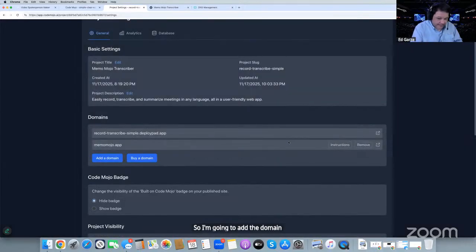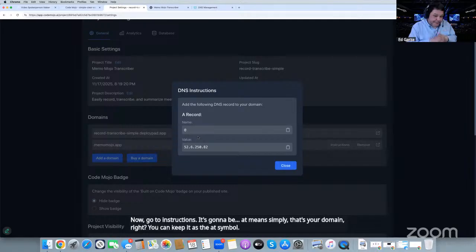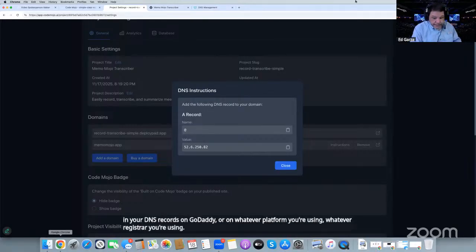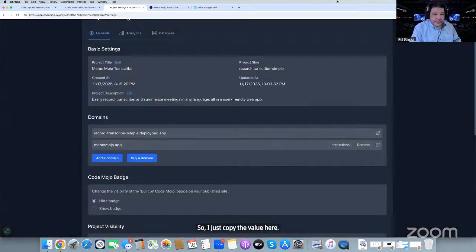Now it's added. Now go to instructions. The at symbol means simply that's your domain, right? You can keep it as the at symbol in your DNS records on GoDaddy or on whatever platform you're using, whatever registrar you're using. So I just copy the value here, close it.